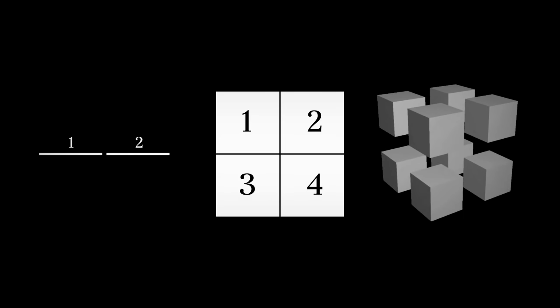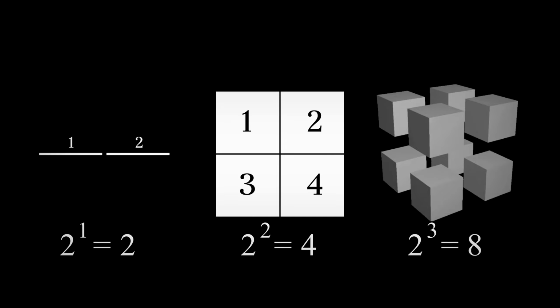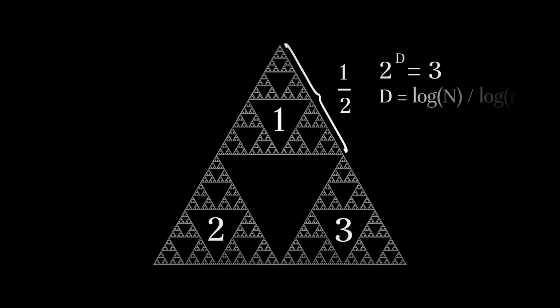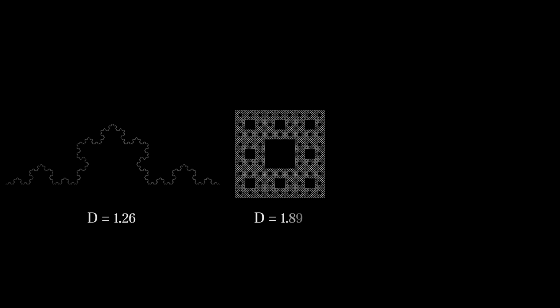And then, to measure the dimension, we need to find out to what power we must raise the scale factor to get the right number of shapes that are similar to the original figure. But with the Sierpinski triangle, with half the length of its figure, we can divide this figure into only 3 equal parts like the original. It's 2^d equals 3, and by using logarithms, we find that d in the Sierpinski triangle equals around 1.58. Therefore, objects can be not only 1, 2, or 3-dimensional, but also in between.